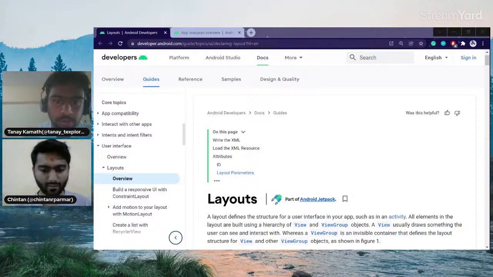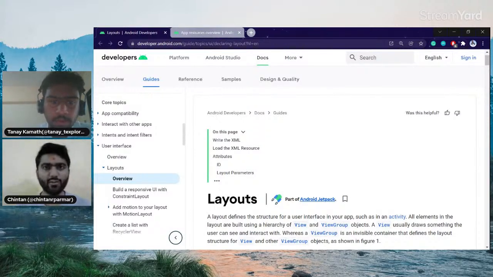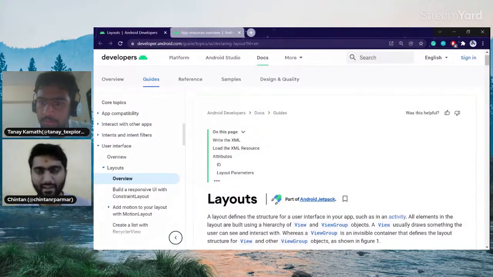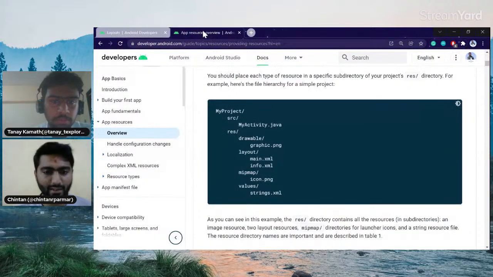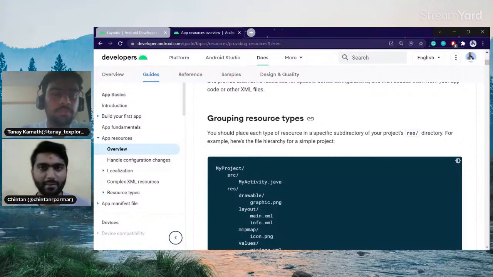Today we'll be learning about the layouts, but before that, I wanted to show some fundamental components and parts of Android: how does Android work, how are applications built, and what components are required for an overall complete application. Since we are going with the layout part today, I would like to show first the resources part. So what is the resources part? Anything which is related to your UI and doesn't involve much logic. It's more like the styling and theming part, which we will look at today.